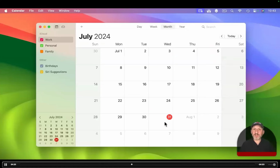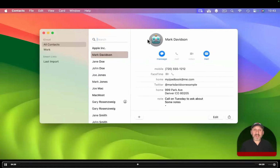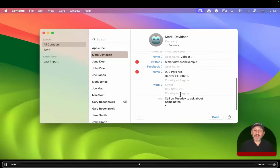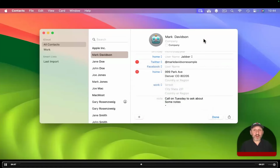And this is true for smaller items as well. For instance, if you've never created a calendar event that gives you a notification, go ahead and create one. Set it for 5 minutes from now. Create the entire event and then wait those 5 minutes and see what happens. In the Contacts app, create a sample contact. Go into Edit. See all the different things you can do with the contact and all the different fields that you can add. Play around with it and then just delete it when you're done, or keep it around as a playground that you can use to experiment with later on.